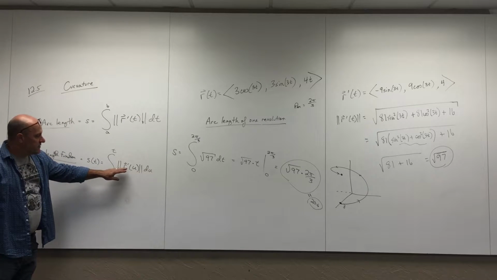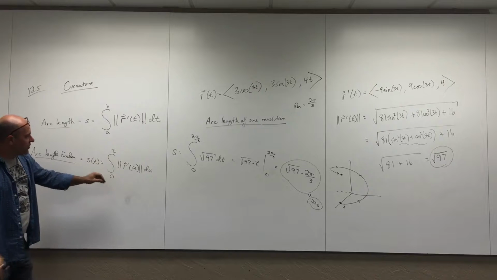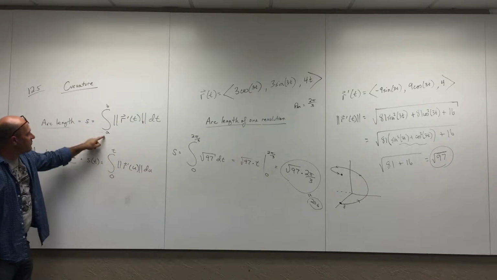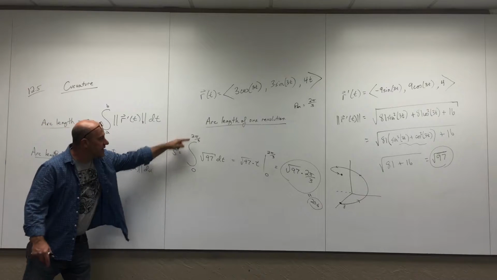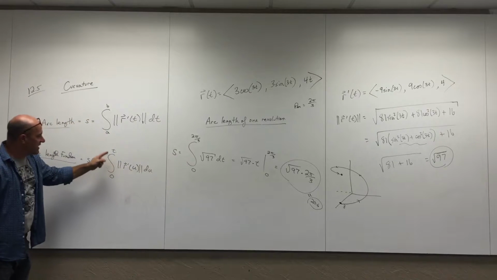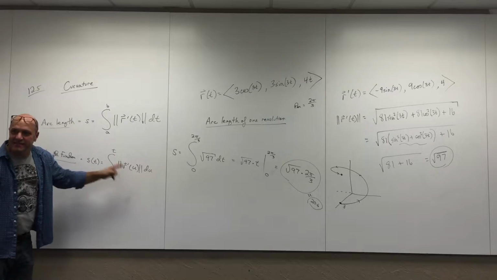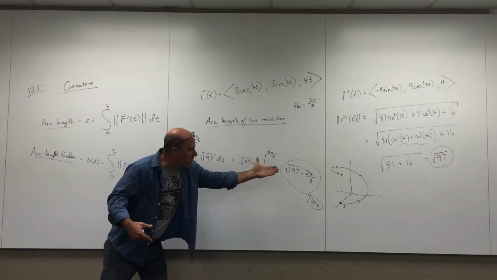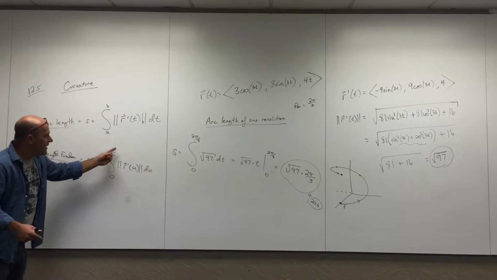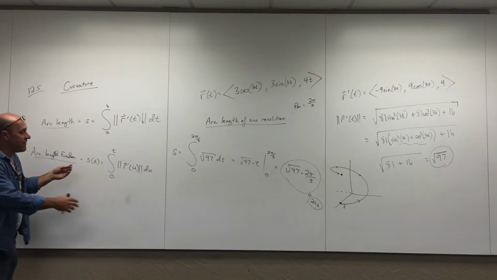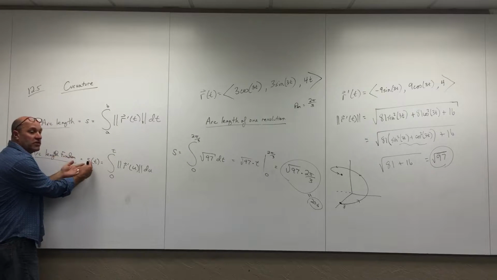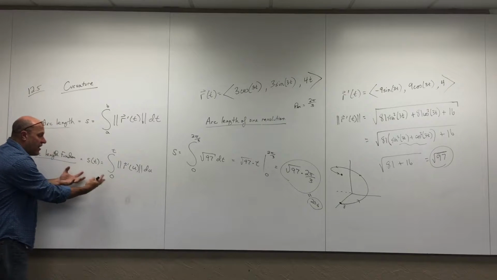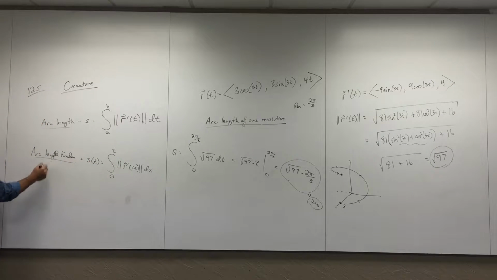Now, so what are you going to do? You're going to do the same thing, except when you integrate, instead of plugging in real numbers like I did, after I integrate, I'll be plugging in a variable t. And so I won't have a numerical number answer. I'll have an s of t. How does arc length relate to time? How does s relate to t? I'll have s as a function of t.